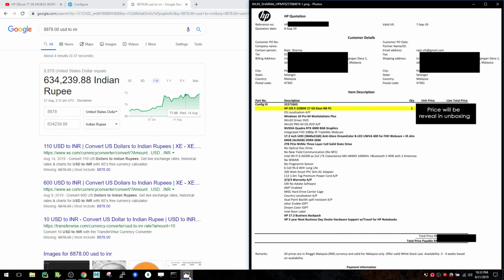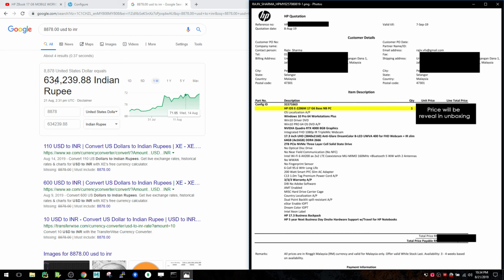So yeah, this is the end of this video, where you get the idea of the process if you want to go with any high-end HP workstation. One advantage is that you can configure based on your requirements. You have flexibility, but make sure it will not be available on the spot, so it will take 3 to 4 weeks. That's something you should consider. Another thing is, this is way higher in price. I mean, you could get maybe 12 normal consumer laptops, or maybe 15 laptops, within that price.